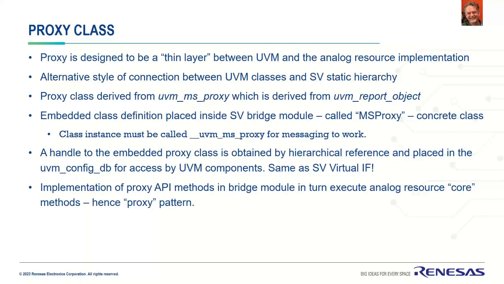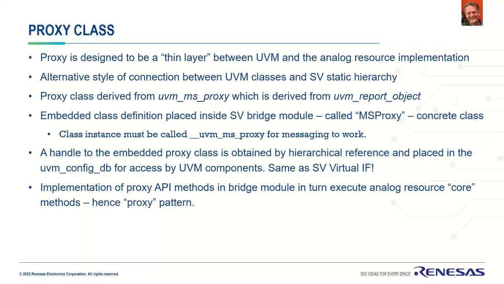So, to outline the need for the proxy class then. What it allows us to do really is to connect some sort of relocatable UVM code into this analog resource and call into these functions that are going to be implemented in the analog resource to do whatever you need to do to drive the DUT, such as the sine wave generation, etc. So it's only a thin layer to allow us to call out from a UVM agent to do something in the analog resource.